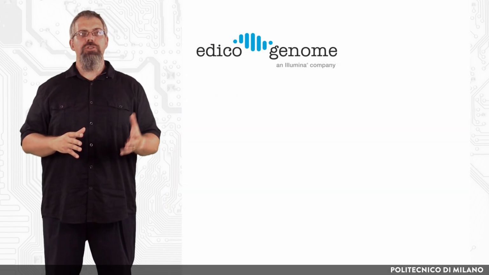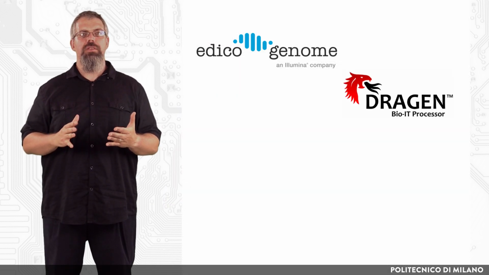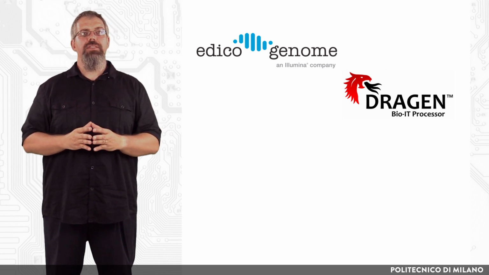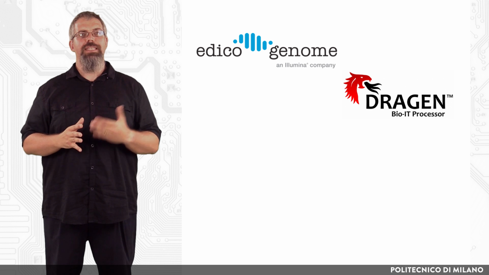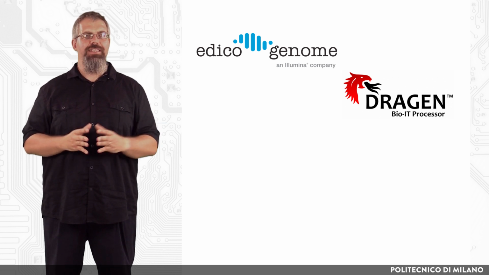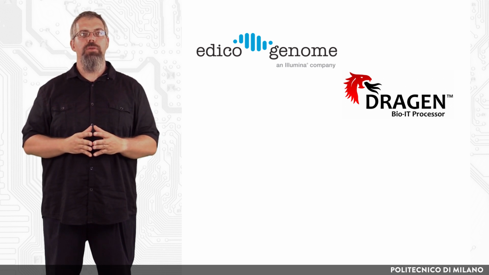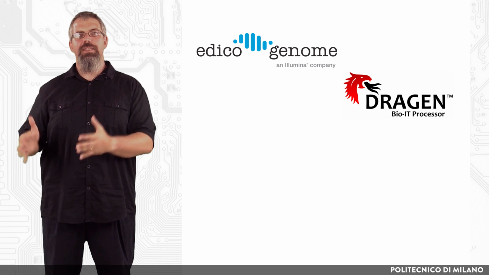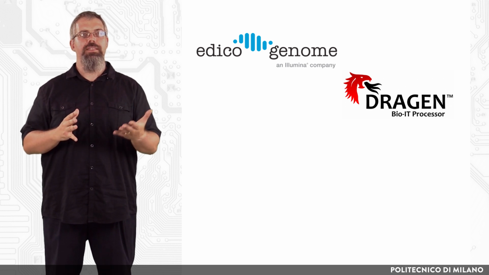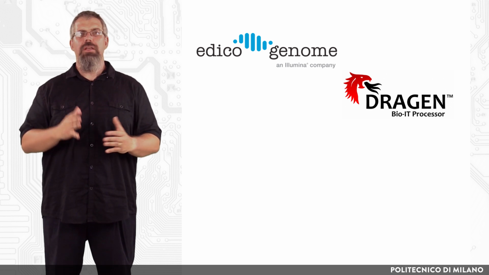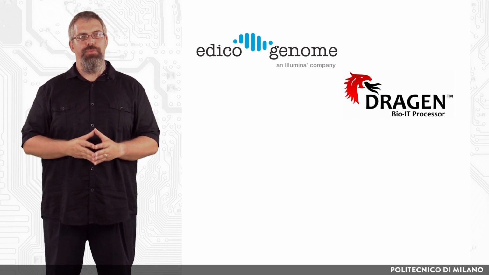A great example of a successful company within this applicative domain is Edico-Genome. Edico-Genome, with their DRAGEN, which stands for Dynamic Read Analysis for Genomics, bio-IT platform, provides ultra-rapid secondary analysis of next-generation sequencing, or NGS data. DRAGEN is based on an implementation realized by using a reconfigurable FPGA to provide hardware-accelerated implementation of secondary analysis pipeline algorithms, such as BCL conversion, compression, mapping, alignment, just to name a few.